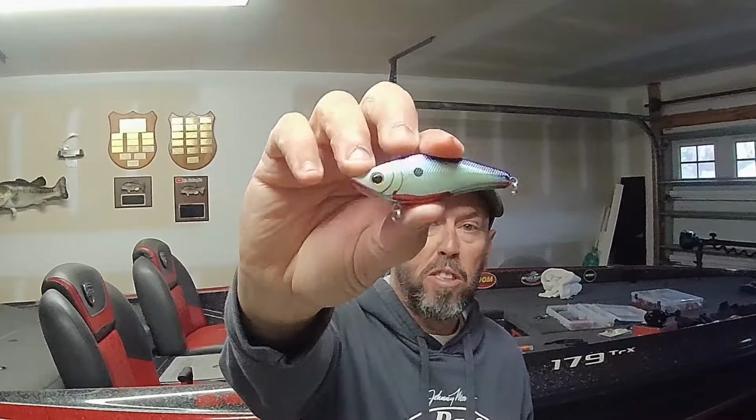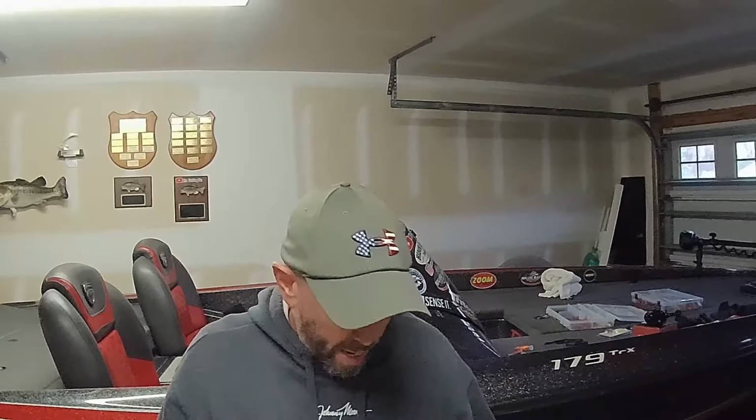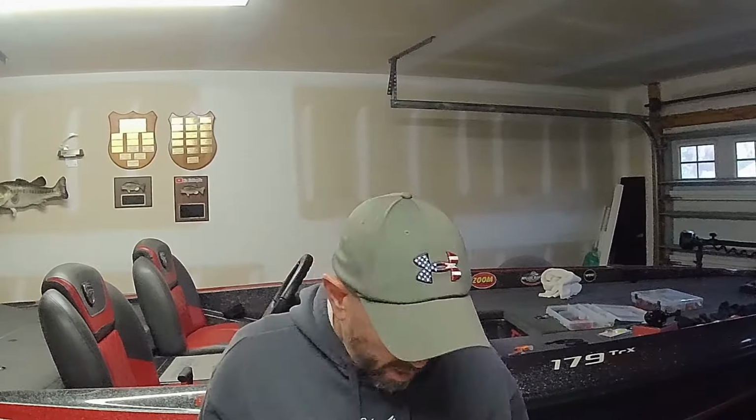This is how it came, and I added a little bit of blue and chartreuse and red to the other side just to show you how I would, and it'll catch fish. It'll catch fish. I remember when I first started fishing and I was doing ponds, and I used to carry my tackle bag around with me. Even then, I kept markers in it to change baits on, because when you don't have a lot of different baits to choose from, and you don't have a chartreuse, or you don't have a red or an orange crankbait, and you're fishing in a pond, you know how ponds can tend to be, one day they might be pretty clear, and the next day you get there and it's all muddied up, and you need a different color, and you don't always have it.